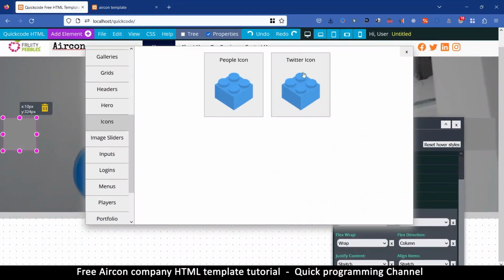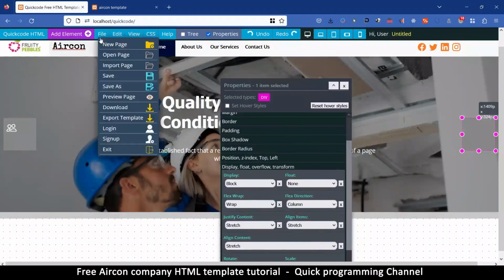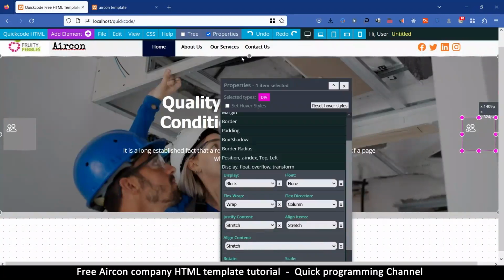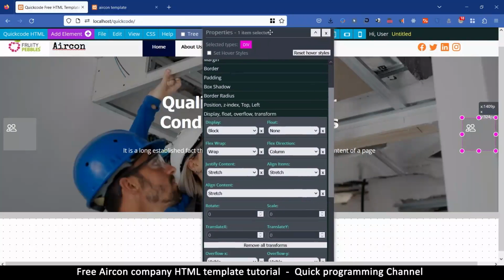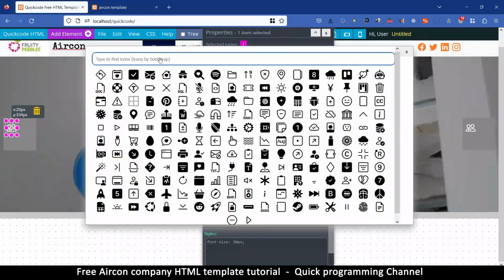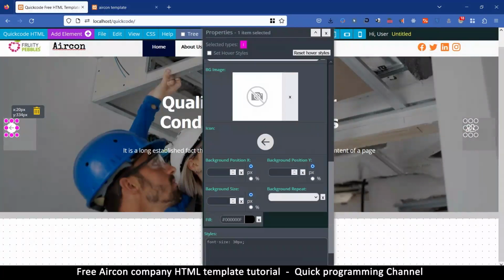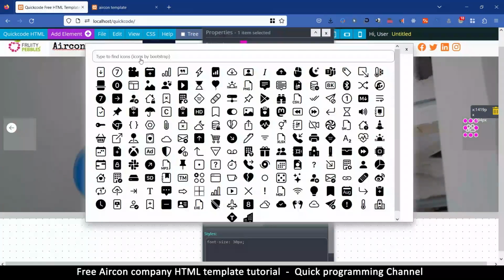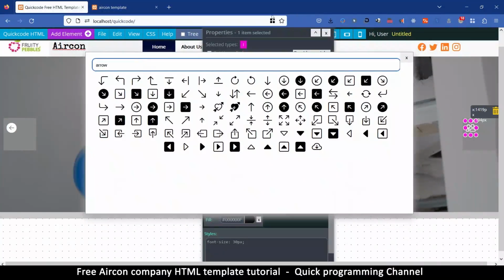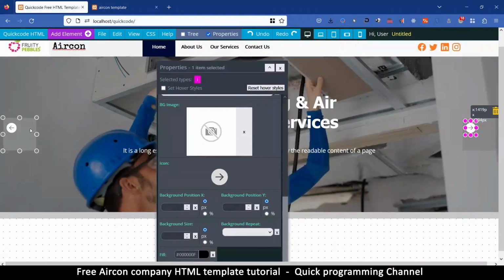Where are the icons? So any icon will do. Same as here. I will add an icon. So of course, let's change the icons to the arrows that we are trying to get. So click, let's do arrow. I want this arrow here as well. I want, where is this arrow? There it is.